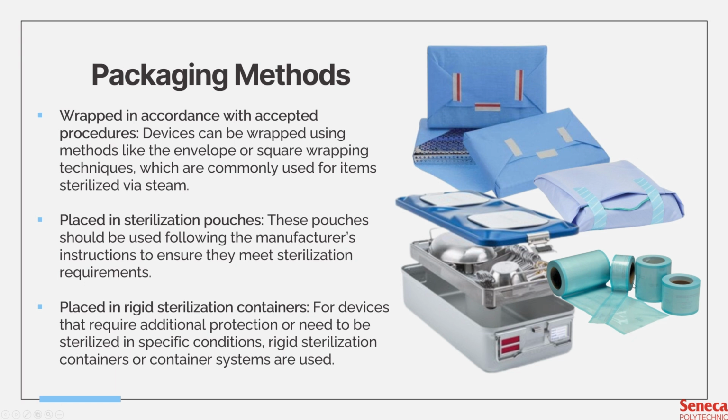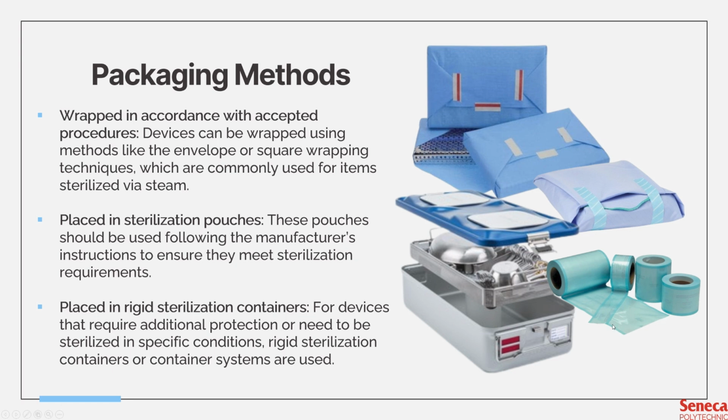Another method is sterilization pouches, as you see here. They're widely used more for backup instruments, single instruments. It's important to follow the pouch manufacturer's instructions to ensure they maintain an effective sterile barrier and allow proper steam penetration. This example I've shown here is actually not self-sealing. What that means is some sterilization pouches come in a specific size already. So let's say a pouch comes in 12 inches by 11 inches in length. Those ones are already sealed on one side, and it just comes with an adhesive that you could fold inward to seal it, and then you could place it in the sterilizer.